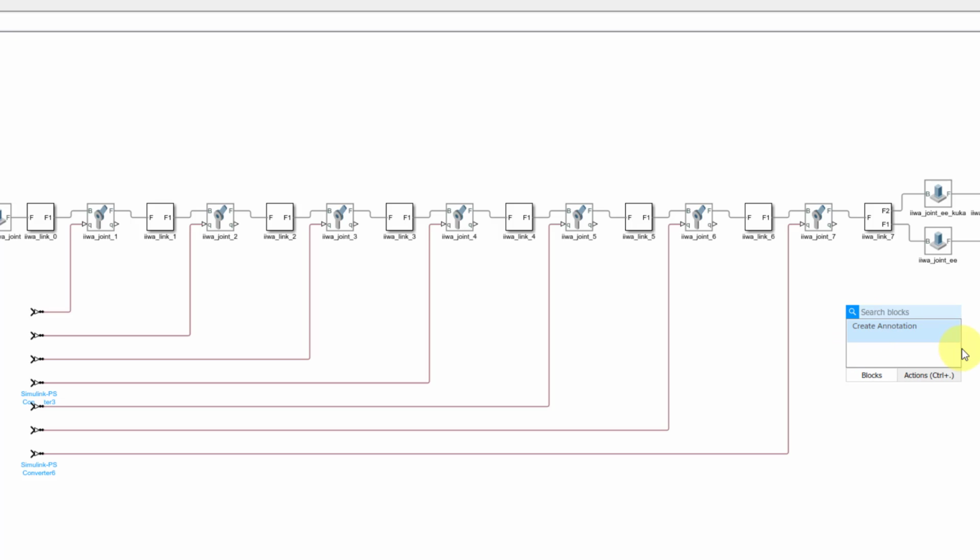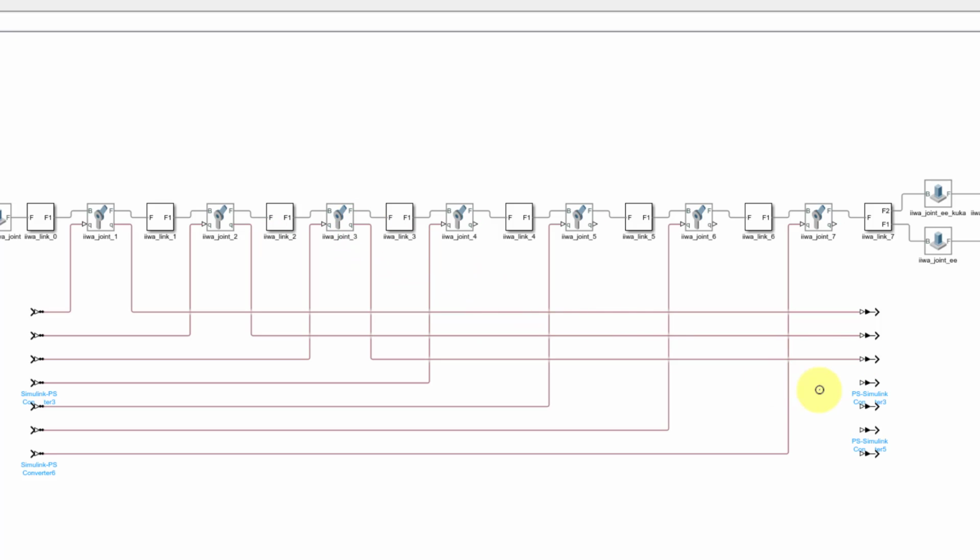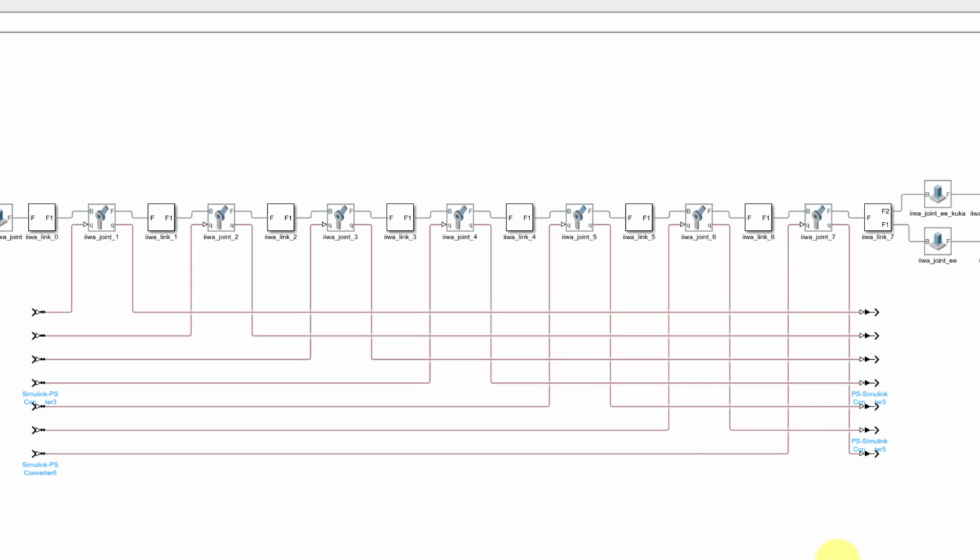So we now need PS to Simulink converters because we will be getting some signals from the joints, and as we have 7 joints, we will be needing 7 PS to Simulink converters. We have to connect these converters to these sensing ports so that joint position sensed by this block will be converted to Simulink signal and given to us as output. That's it.